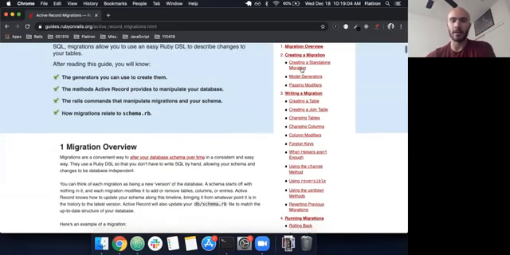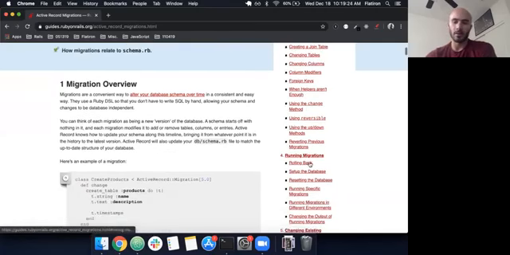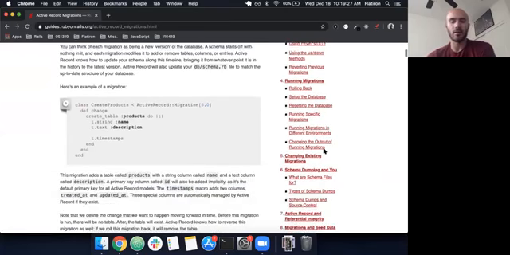If you look here on the right, it gives you basically all of the changes that you would possibly want: creating a table, creating a join table, changing tables, changing columns, column modifiers, foreign keys, when helpers aren't enough and we need to create our own custom migrations, using the change method, running migrations, rolling back, setting up the database, resetting the database, etc. All of this is here.